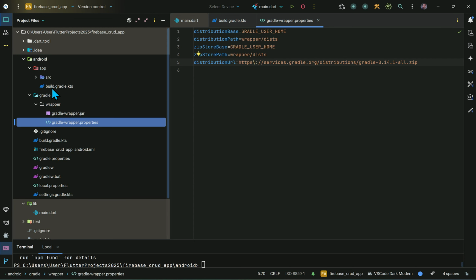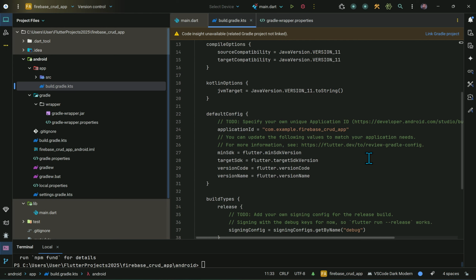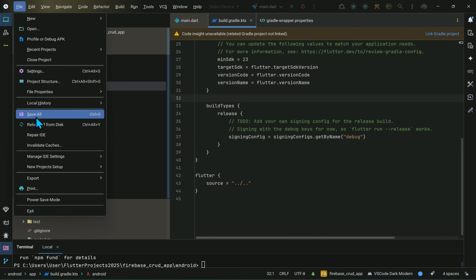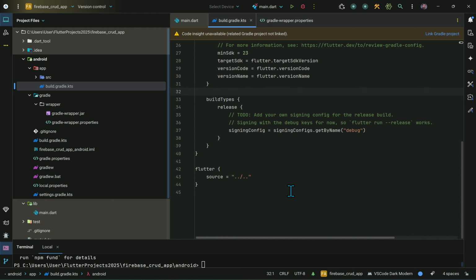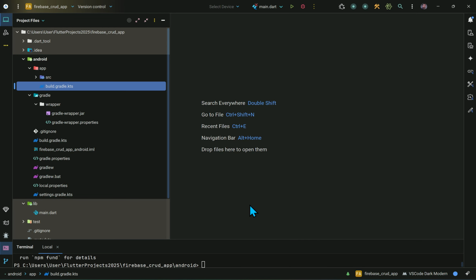See the minSdkVersion here; this one you change to 23. Save these changes, and after that you start connecting this Flutter app with Firebase.